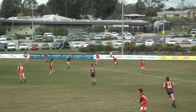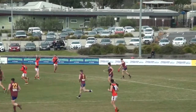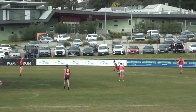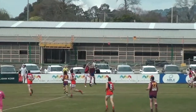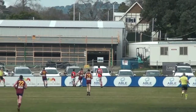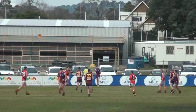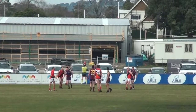This time they'll do that through Fleming, and they'll go short, and that's found the big guy in Grec, who's been busy and solid and reliable as he normally is. Lucas Jenkinson inside the centre square of their home ground, goes towards right half-forward flank. One-on-one contest, punch from behind, nicely done too by Somerville, finds the boundary line. It'll be thrown in. Right half-forward flank, Moe into attack, and as you heard, leading by 17 points. Boxer's getting some scores for us in North Gippsland. We'll have those for you in a moment.